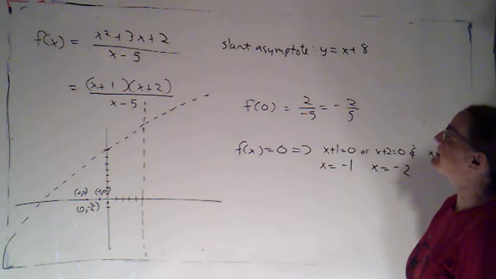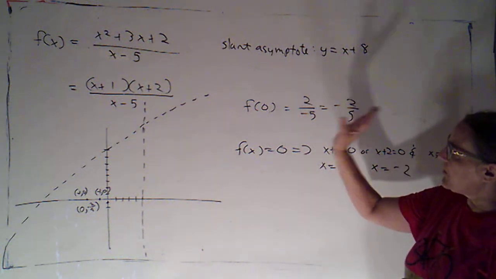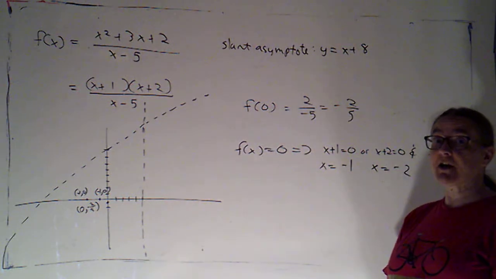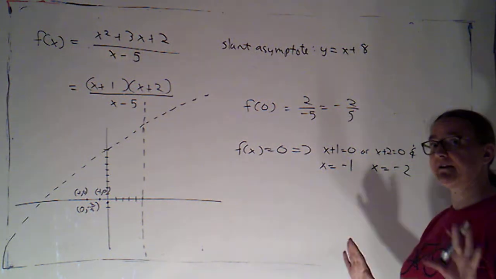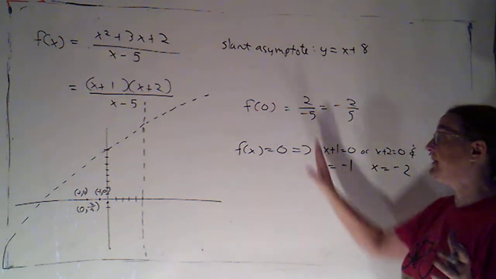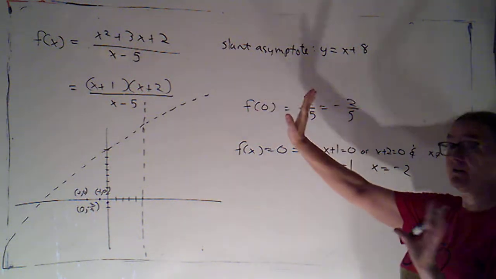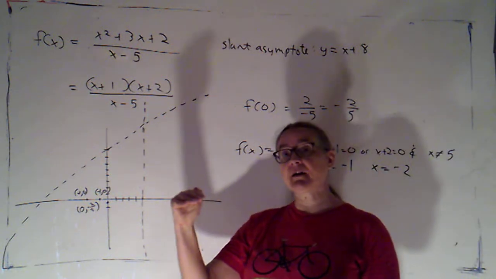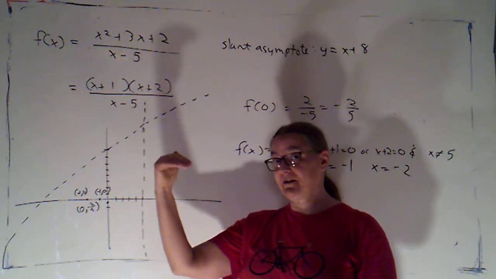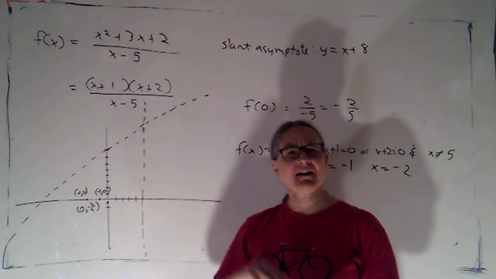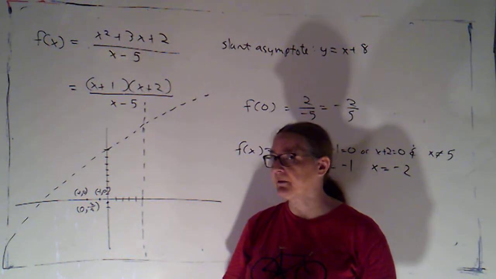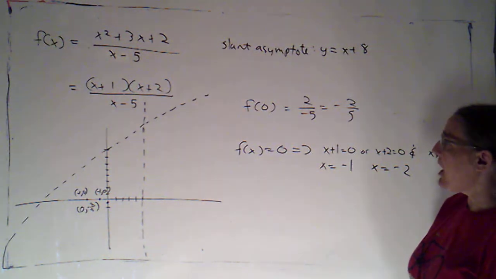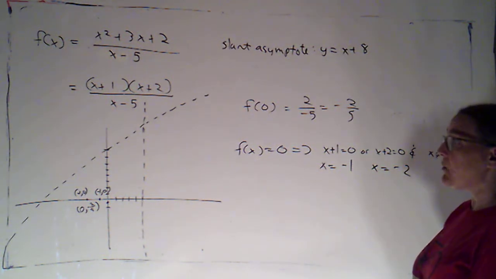Okay, excellent. So we've got our intercepts, we've got our asymptotes. I don't need to check for a horizontal asymptote, because horizontal and slant asymptotes describe the end behavior. If there's a slant asymptote to describe the end behavior, there's no horizontal asymptote. Okay, I get a horizontal asymptote if the degree on bottom is the same or bigger than the degree on top. I get a slant asymptote if the degree on top is 1 bigger than the degree on bottom, and I can't have both.